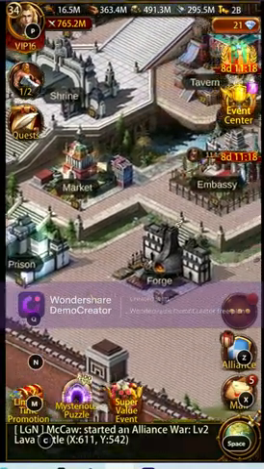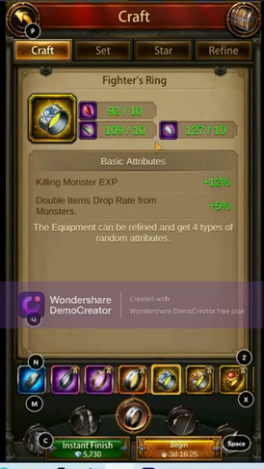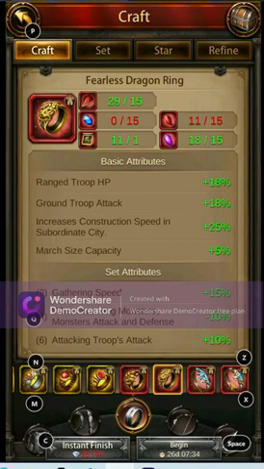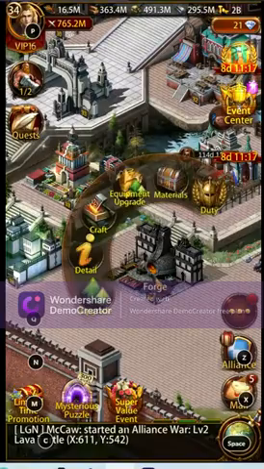Forge, this is where you craft and upgrade gear. You can craft up to King's Gear at 25. At 27, you can craft Dragon. At 33, you can craft Archimedes Gear, which is Achaemenid Gear.